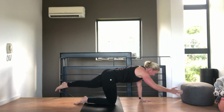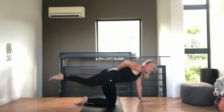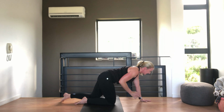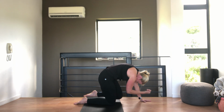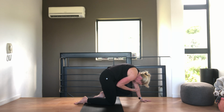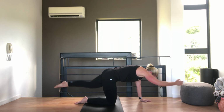So now we're going to remember, in this position, don't arch. Your back is flat, my pelvis is tilted. My leg can't go high, but it can go long. I'm going to try and touch the wall behind me. Let's go. Reach. And tuck. Curl in. Abs in. 2. Stretching away. And in. So rather think of stretching away from yourself rather than lifting up.